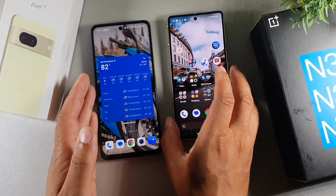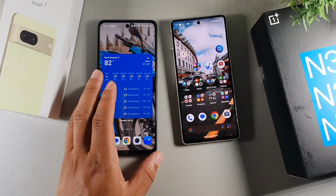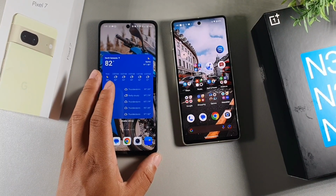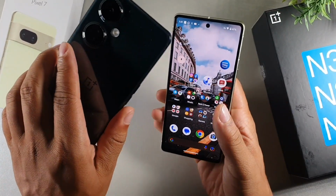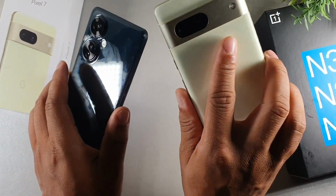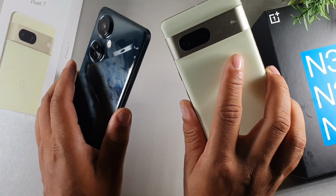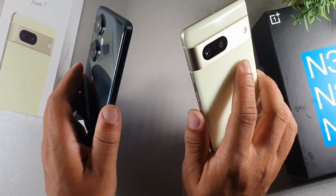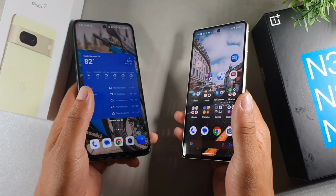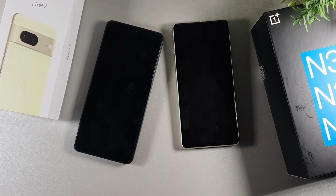But they both have Android 13 with some really good specs when it comes to the processing speeds. We'll get into that in a second, but we're getting a 108 megapixel camera, a 2 megapixel macro, and a 2 megapixel on the OnePlus, and a 50 megapixel camera that is 25 millimeters wide, and a 12 megapixel for ultra wide. As far as the front facing cameras, they're both going to be pretty good. So it's a 16 megapixel on the front of the OnePlus, and then a 10.8 megapixel on the Google Pixel.